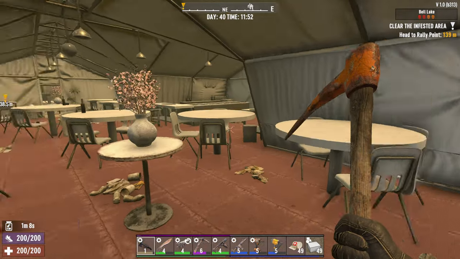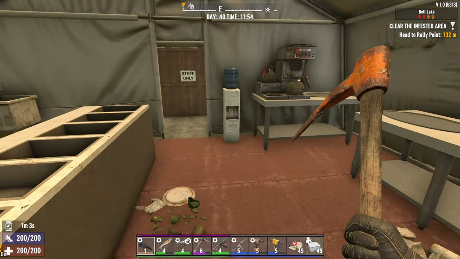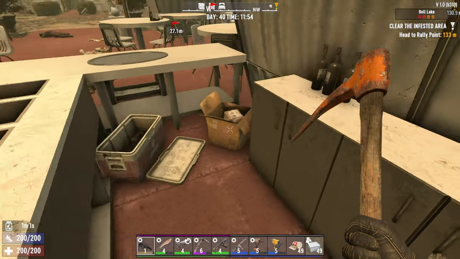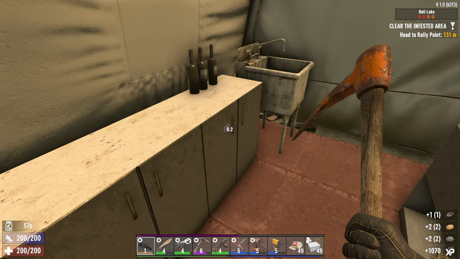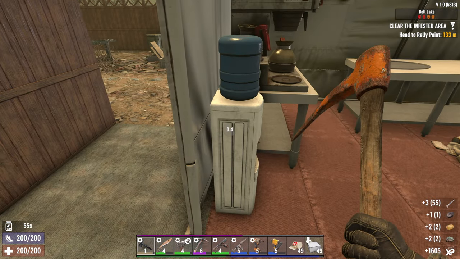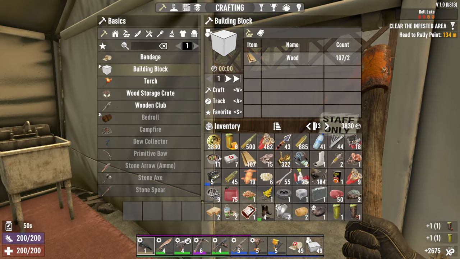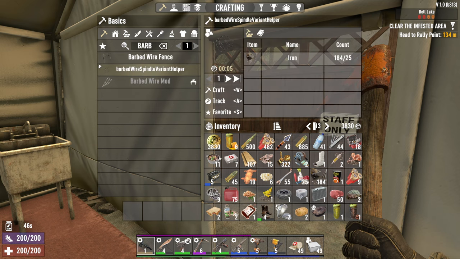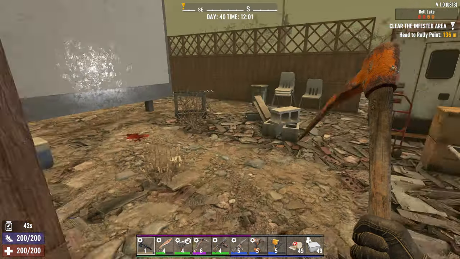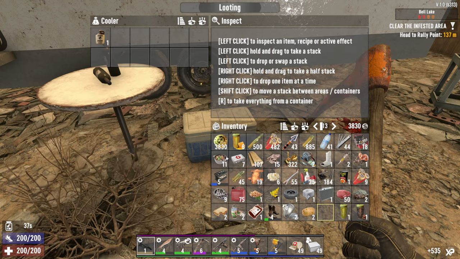So, in an effort to control the sleeper spawns and the random spawns in my house, I decided that I will put barbed wire all through the place, and that comes from this. It makes the old school rolled barbed wire that used to be in earlier versions of the game.